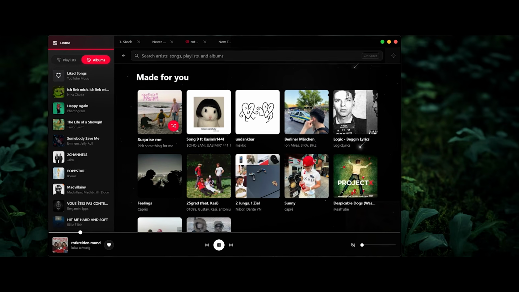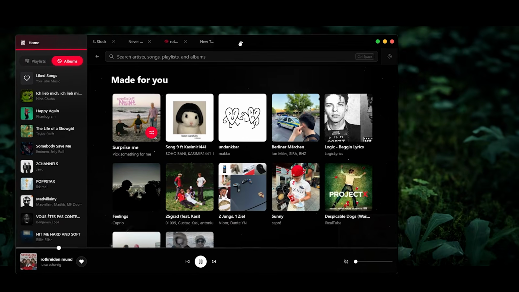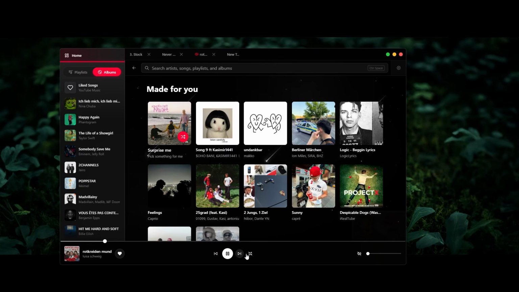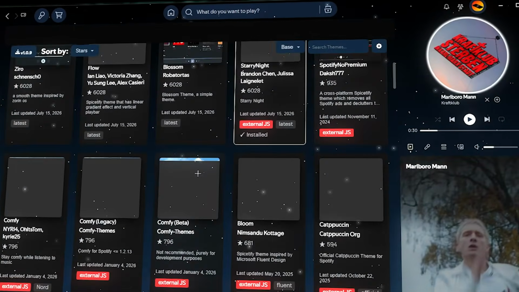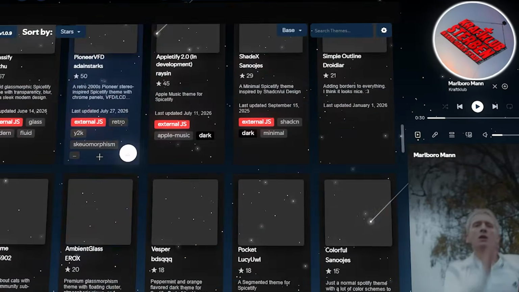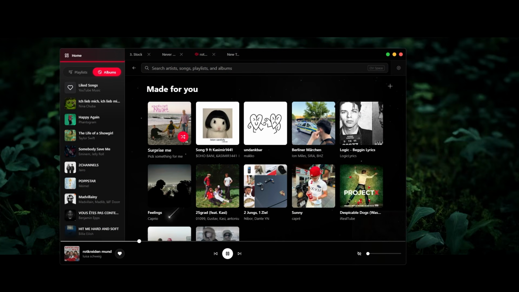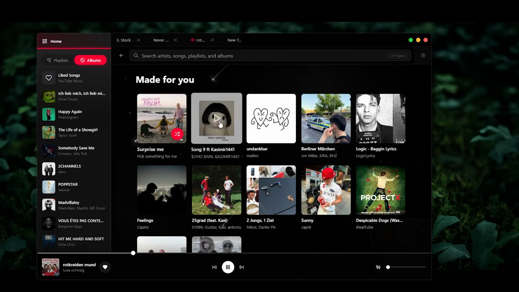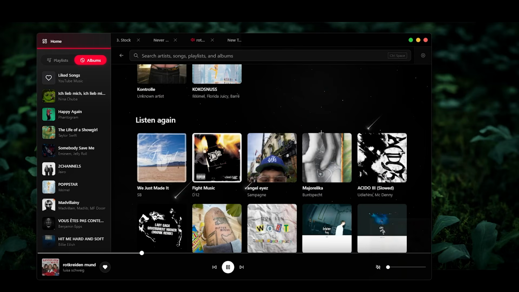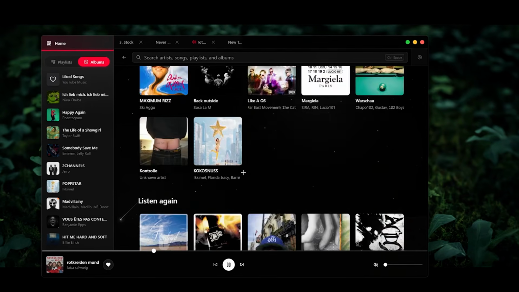Let's talk a little bit about what I've actually planned for the future, because this is by far not what I want to leave the project on. My ultimate goal would definitely be to have like a marketplace where you can install plugins and themes so that everyone can customize the client to their liking, because I found that some people want more features, some people want less, and I'm just trying to get a customizable experience where everyone can truly get the client to a state that they like, similar to what's already there, for example, for Spotify clients.